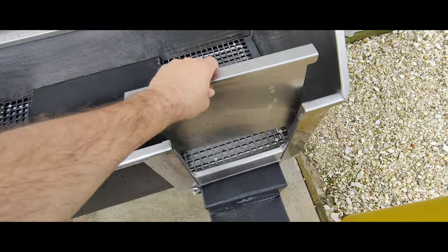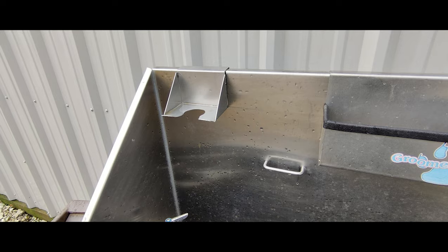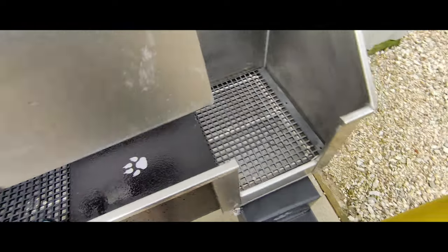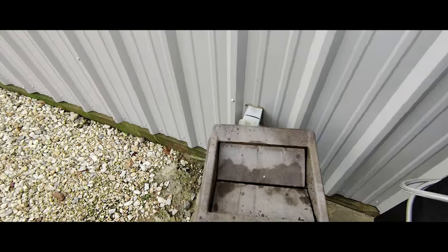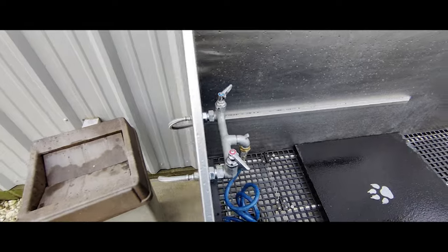You're gonna bring your dog over here and get him all washed up. Get him walked up in here. Spot to put a brush and your soap. Get him sprayed down real nice. This is a nice touch. Garbage can right there, and electrical outlet if there's something you needed. I don't know, hair dryer.